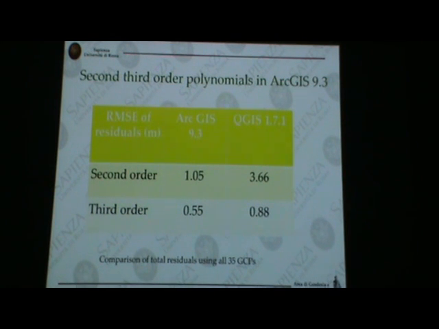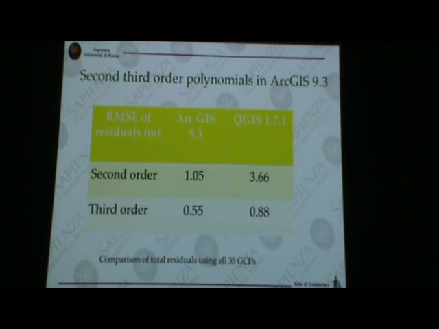Sorry for this table that is invisible. In the yellow part, the first column is for ArcGIS, the second column is for QGIS, because we say, okay, second order and third order polynomials are the same. Yes, it is true that with least squares I can give different importance to the ground control point coordinates, or to collimation, but the results have to be very similar. And this is not true, because with the same points, the same number of points, the same transformation, and the same file, we have very, very different results.